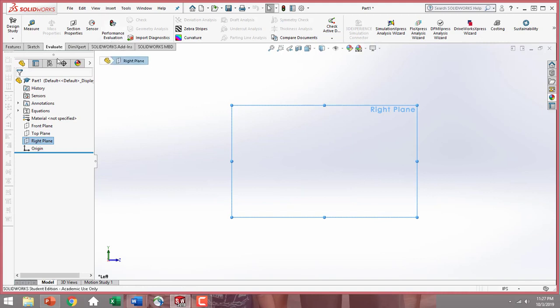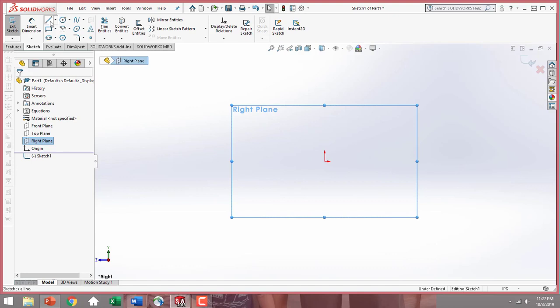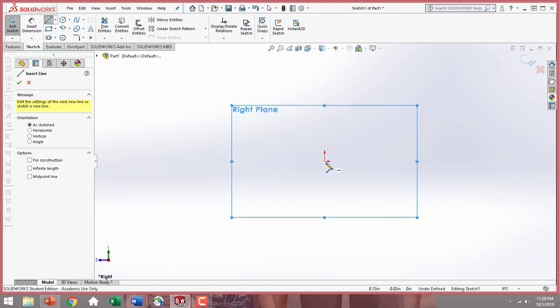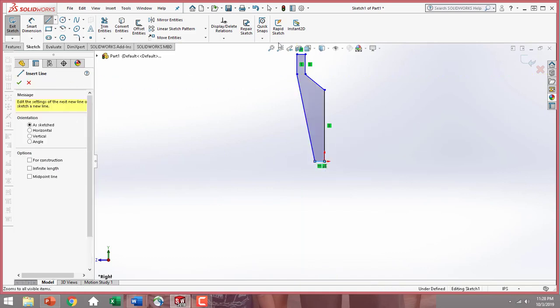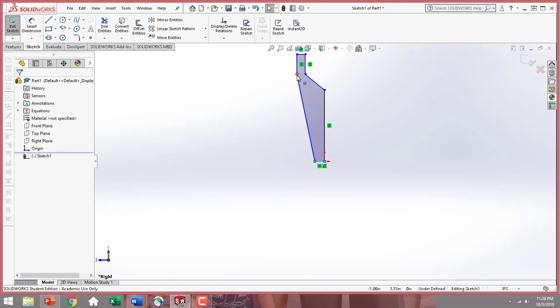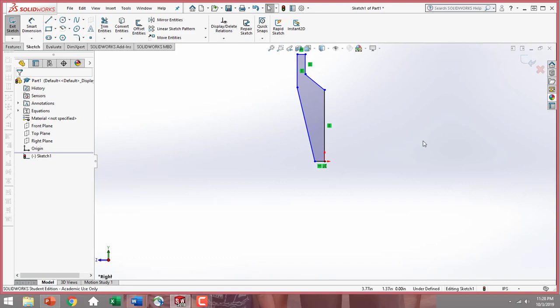Now select your right plane and bring it normal to you. We're just going to sketch that side sketch. So go to your Sketch tab, open a new sketch, select your line segment. I'm going to start with this vertical line. So remember, sketch from your origin, go straight up. We have about an angle here, another vertical line, horizontal line, a vertical line, kind of an angle, and then we connect back and hit OK. I'm going to bring this endpoint down a little bit just because I know it comes a little lower.